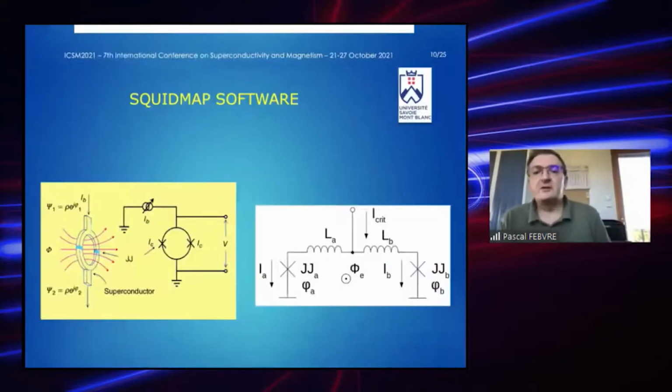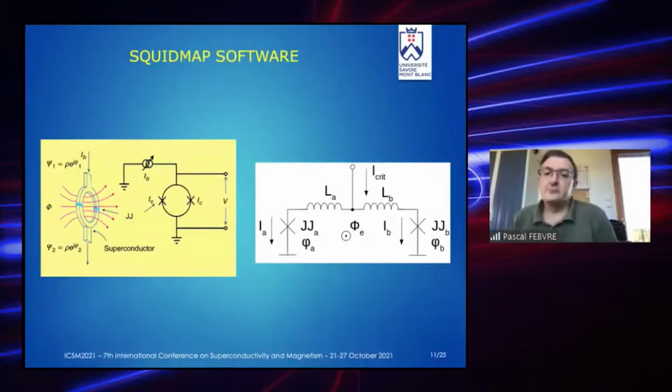I'll show you another software that we use to determine the properties of SQUIDs. It's interesting when you design, for example, new digital cells. You need to understand how the cells, the phases, will arrange in a circuit to optimize the design. So we started to do that with the simple SQUIDs to see if we are able to calculate that. It has been done through a static analysis.